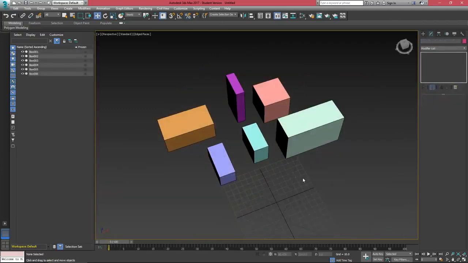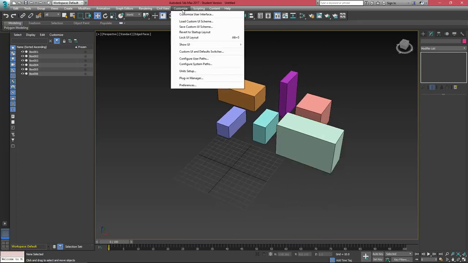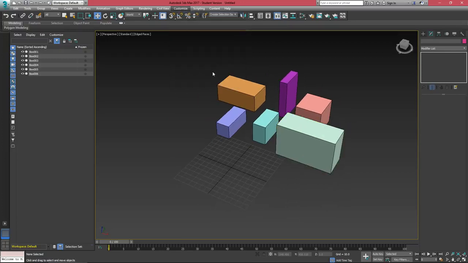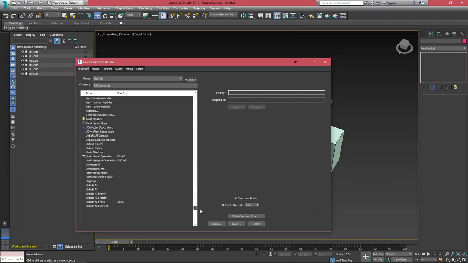The last thing I want to go over is a few little frustrations that I had when I first started using 3ds Max that, if someone told me these things, it would have made my life a lot easier. For starters, if we go to the Customize dropdown and select Customize User Interface, this will give us a list of all of the hotkeys in 3ds Max, and there are 1.5 million of these. If we click on any one of these, and then under Hotkey hit Control-C, it's going to tell us what this hotkey is currently assigned to. So if I wanted Control-C to do nothing instead of create a physical camera, I can just find this Create Physical Camera, and then hit Remove.